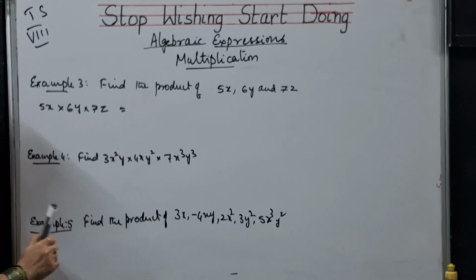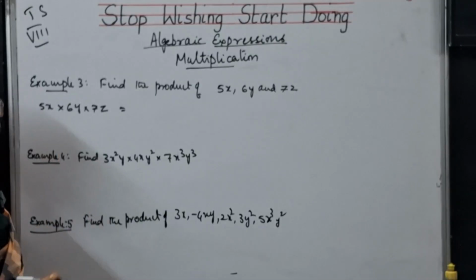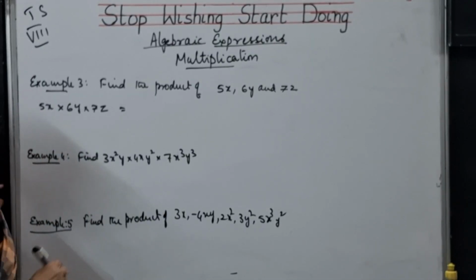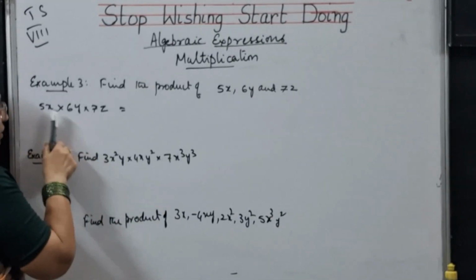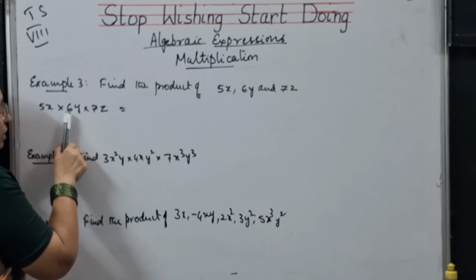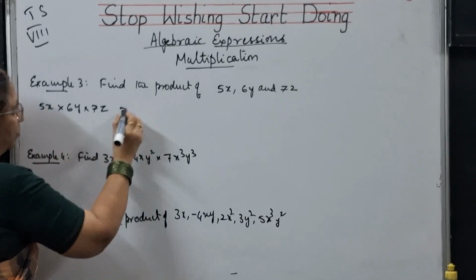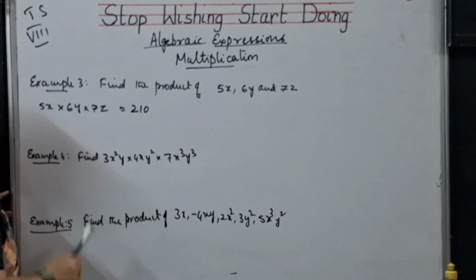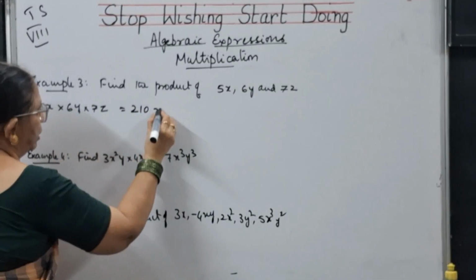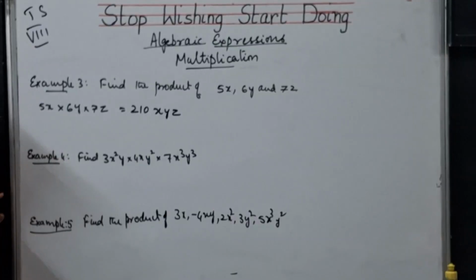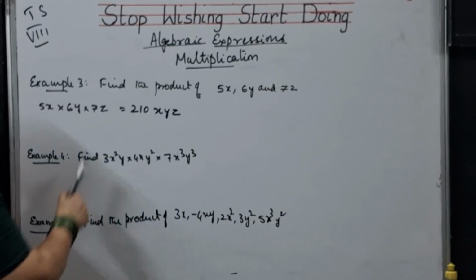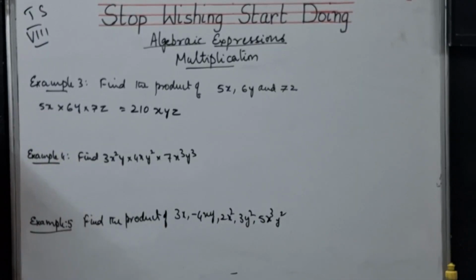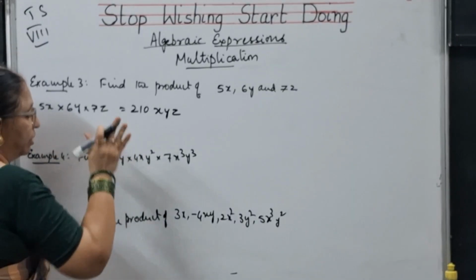First you have to multiply the signs. All are having plus sign, so no worry, it's plus sign only. Now go for the numerals. 5 6s are 30. 30 into 7, 3 7s are 21. So 210. x into y into z will be xyz. Because if you have anything else, you will square it or write the power by adding the powers. But all these terms are having single digits. So 210xyz is the answer for it, children.